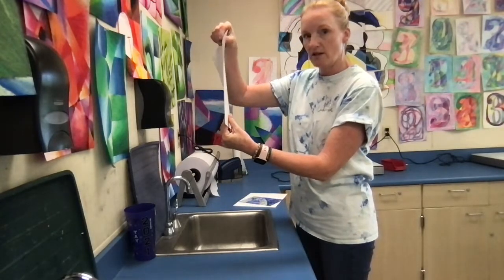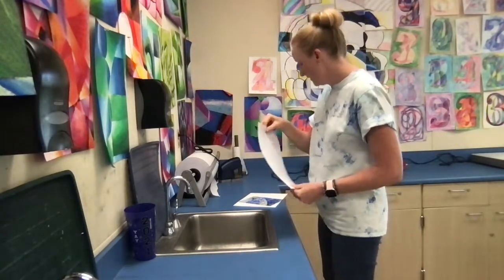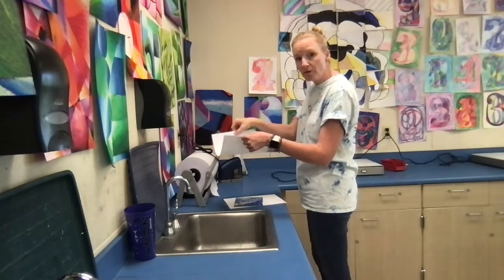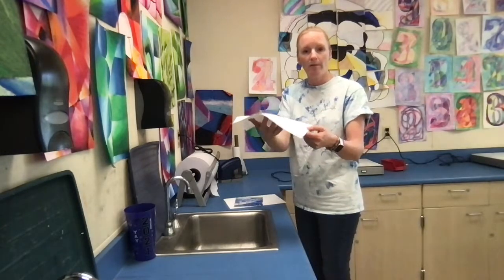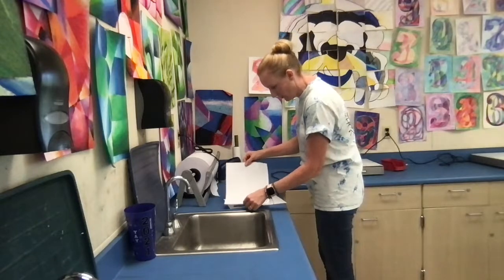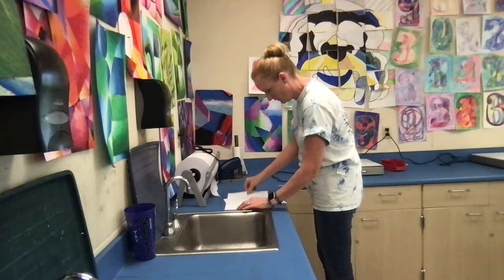Okay, this is almost ready. So what we're going to do here is just do it by hand. I'm going to take this and lay it really carefully. I like to roll, so notice this, I'm going to roll the paper rather than just plopping it. When you plop it, you tend to get an air bubble. So by rolling it, I avoid that. I'm going to set it. I'm going to roll it on very carefully.